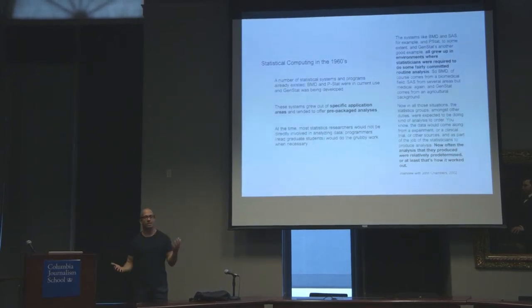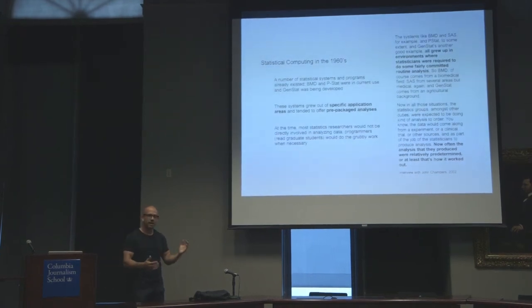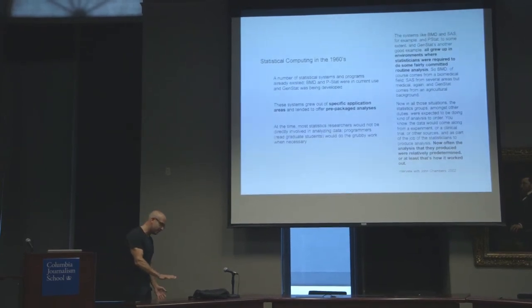So the expert statistician would just come. The assistant would go and do all the grunt work, and the expert statistician would sit back and maybe thumb through a couple of pages of response and say OK or not. And that was sort of an indirect process of actually looking at data. And there were these monolithic programs like SAS and BMDP and PSTAT and GenStat even, that were these big systems where you would just say, do analysis, and then it would print out all the results for you. So it was a kind of glory moment where you would get stacks of paper out.